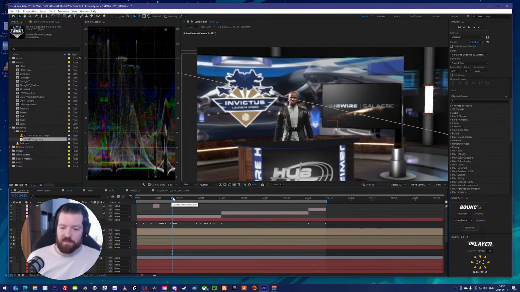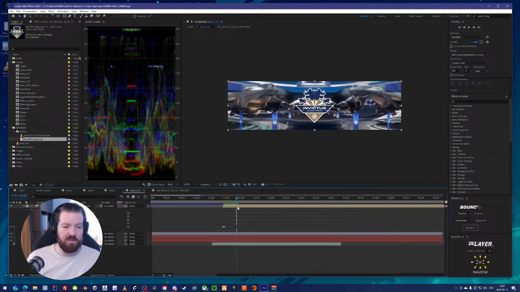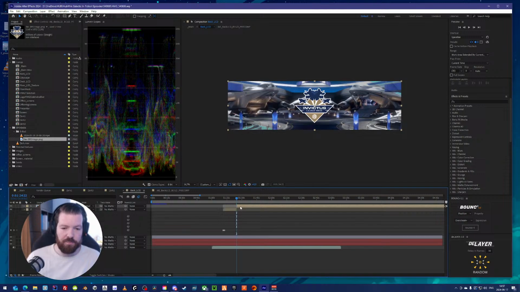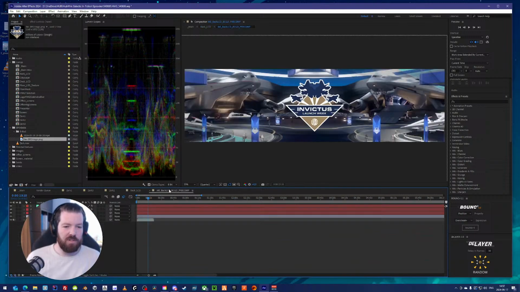Right, let's see here. Right here it should fade out. So what I'll probably do is I'll split this composition right here. Is that the good way, actually? No, it's not. What I should do is split it inside, I think.